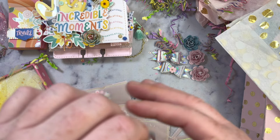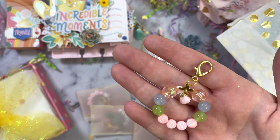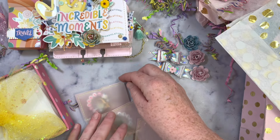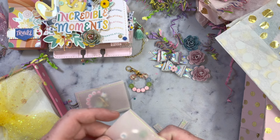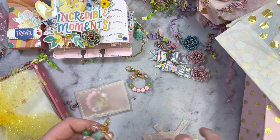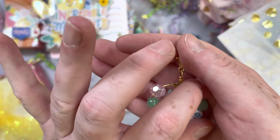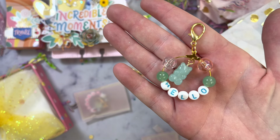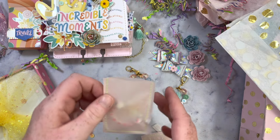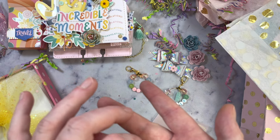Oh, how cute are these? It says love. The colors are so pretty. You could use this with any collection. Just gorgeous. Oh, how cute. I love the little gummy bear. And this one says, hello. So pretty. It's beautiful. Again, just gorgeous.